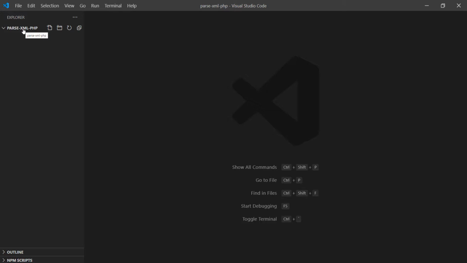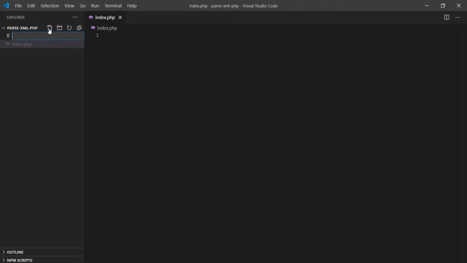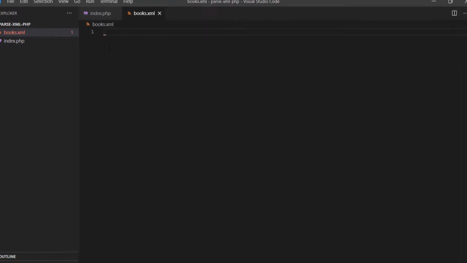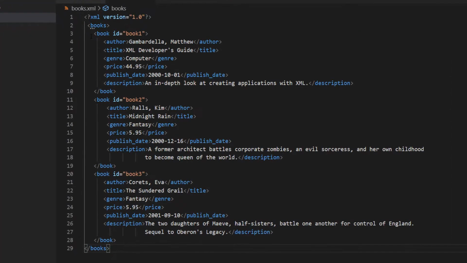Select the folder. Over here, I am going to create a new file, and I will name this file index.php. I'll create another file and name it books.xml. Inside books.xml, I'll paste some content.